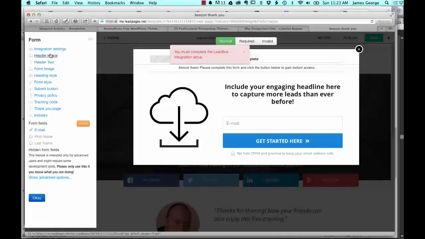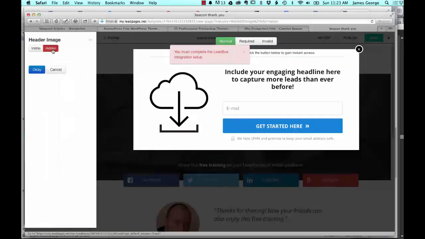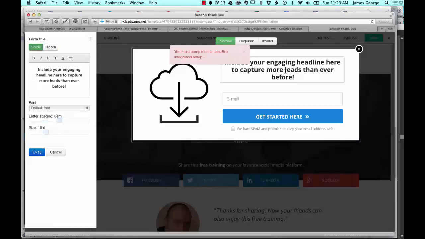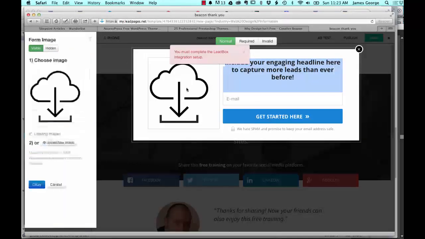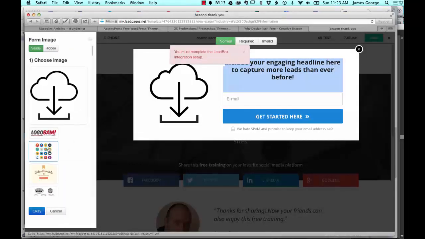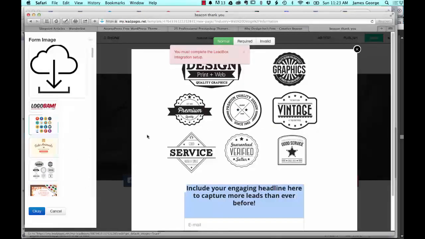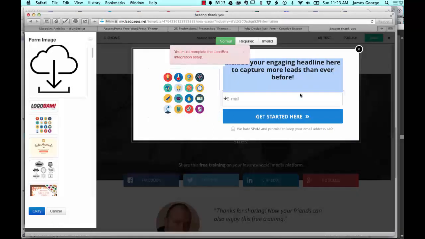And you can easily just go in and optimize everything. If you don't want the loading bar, if you don't want this message, you can just click hidden. You can customize this. See what they're opting in for. So let's say you had an icon set that you were giving away, or badges. Let's say you're giving away these badges. You can integrate that, or maybe this picture.